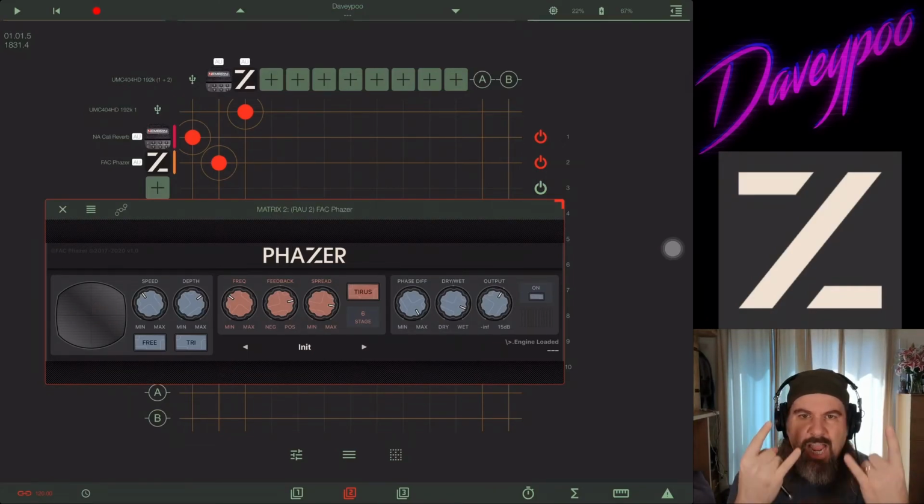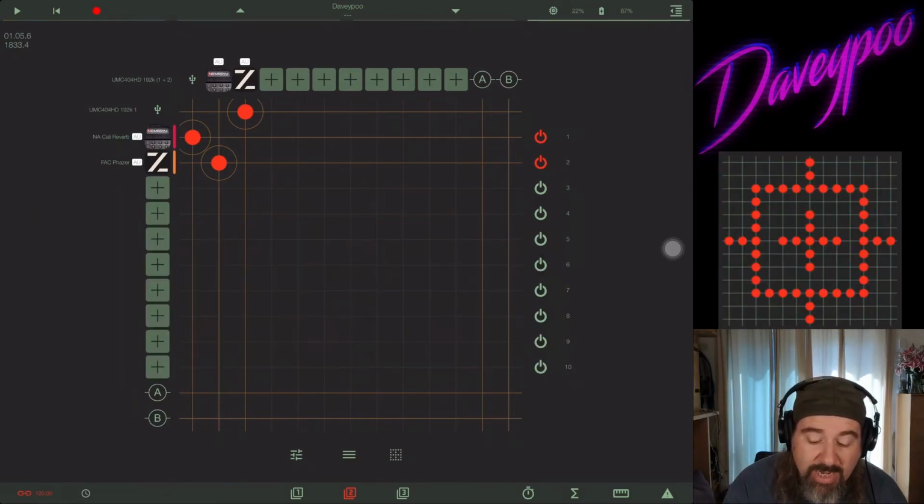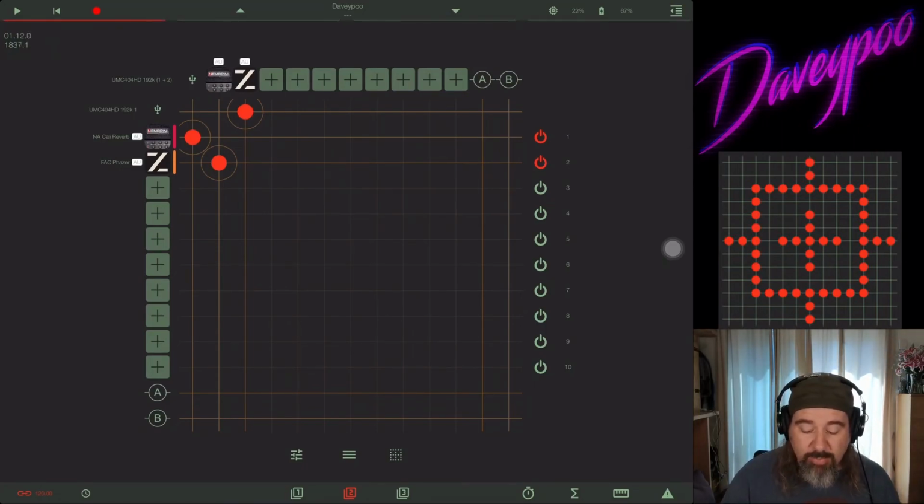That sounds epic. So there are so many more things that you can do with these Nembrini apps than just play guitar through them. So don't limit yourself, and don't just think, hey, I'm not a guitar player, what the heck am I going to do with these? You can do more with them than you think.